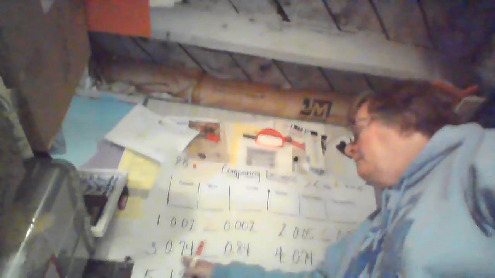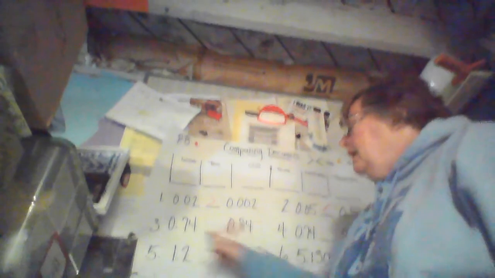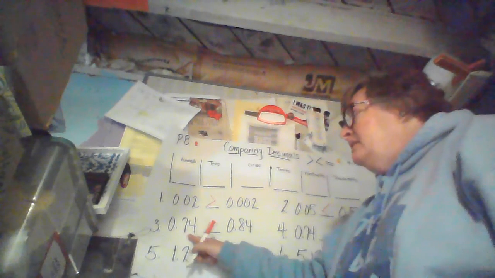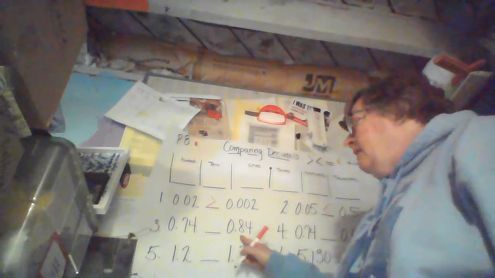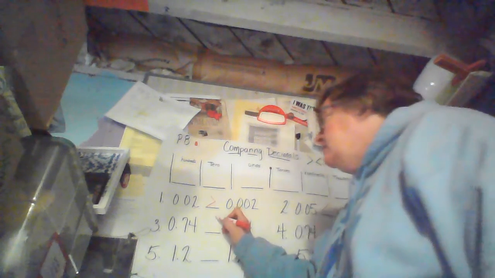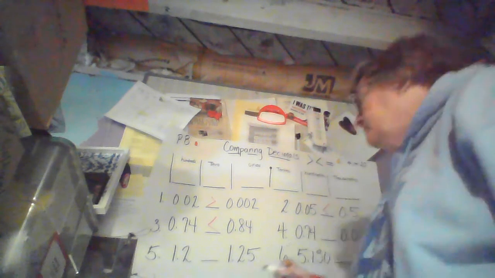This is when I start thinking about money. When I see a decimal point right here and 2 numbers like this, I'm thinking 74 cents, 74 hundredths, 74 out of 100, 84 out of 100, 84 cents, which is bigger. 84 cents. I want 84 cents before I want 74 cents.